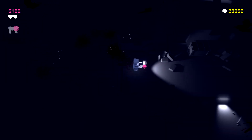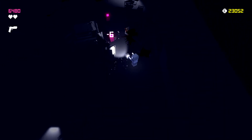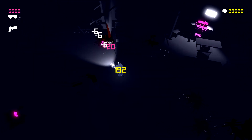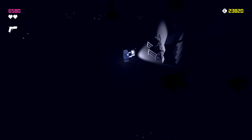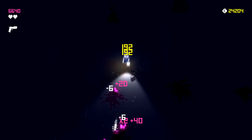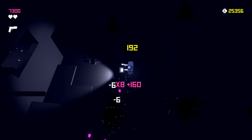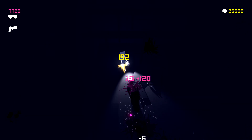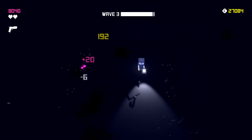I like the use of shadows with the flashlight — it's very nicely done. The shadows look really clean and they change based on where your flashlight is pointing. On the graphical side I have nothing bad to say whatsoever. Maybe if blocky graphics aren't your thing you won't like it, but I think it looks great.